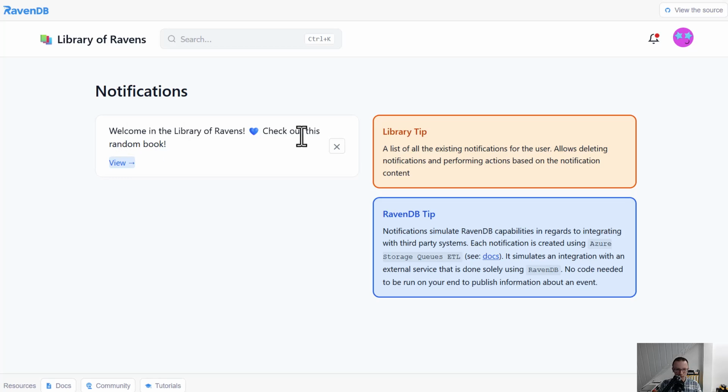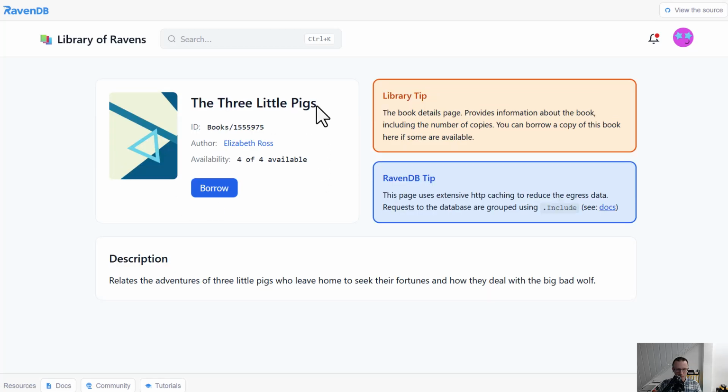We can check out this random book, and if we go to this, we can see that, ooh, that's a nice title, Three Little Pigs. What a book it is. So we have 4 of 4 available here, and if we click on the borrow button, it will be borrowed.